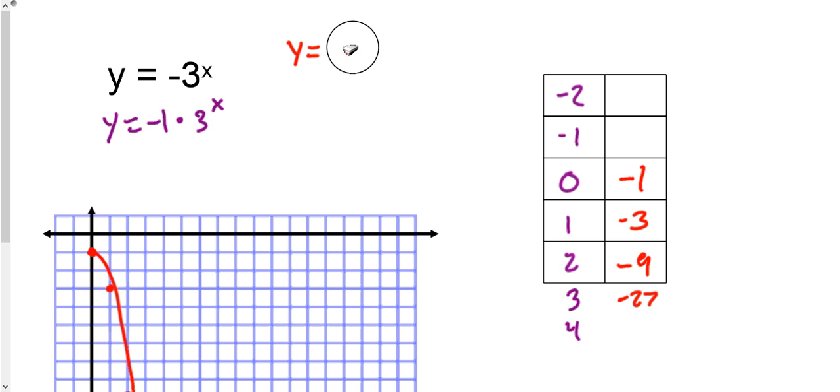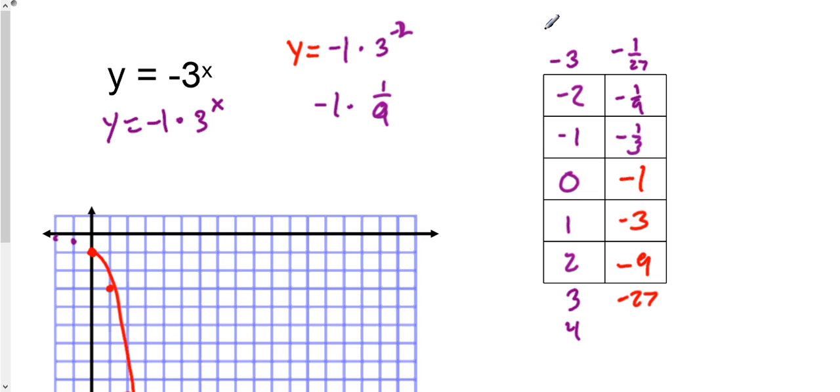So if we were to do the same thing, but this time plugging in our negative exponents, still -1 times 3 to the -1st. That's -1 times, dang it, 1 over 3, so we get -1/3. So on the other side, there's our value. We plug in -2, gives us 1/9, so we get -1/9, so it gets a little bit closer. And here's where we could kind of see empirically why it will never cross 0. That's why it's a horizontal asymptote. -3 would be -1/27. If we really want to, -4 becomes -1/81.